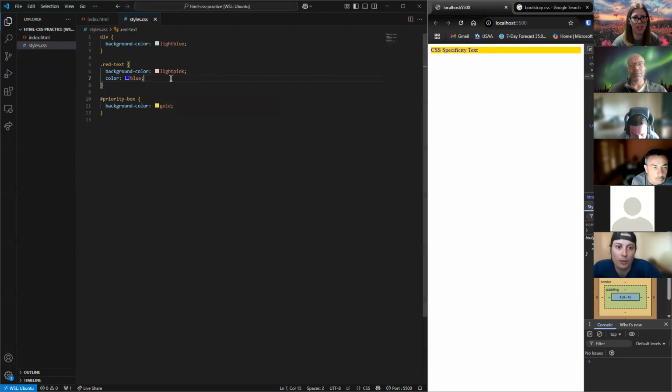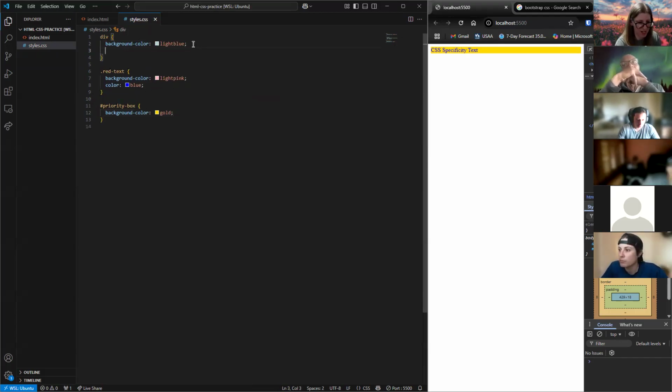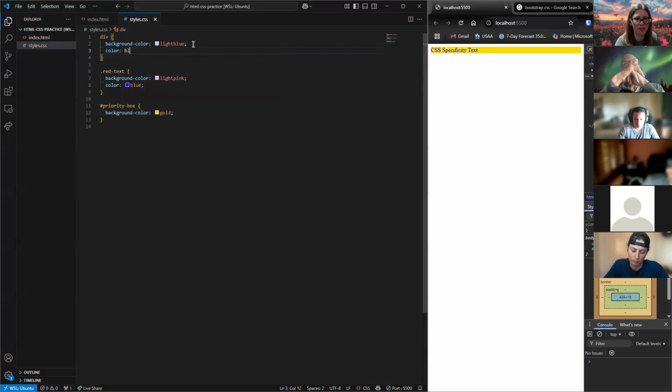You can hardly tell, but even though I've got a higher priority CSS box here, I don't have color in it, so this color is going to win because that's the only one specified. If I had color here, though, it would win over that. You can see it's still blue.